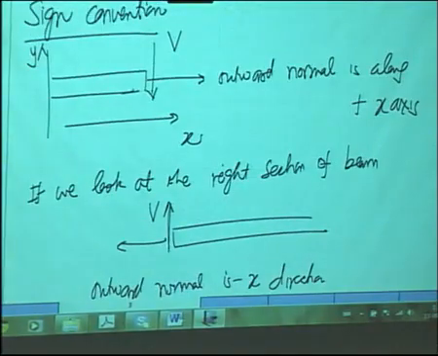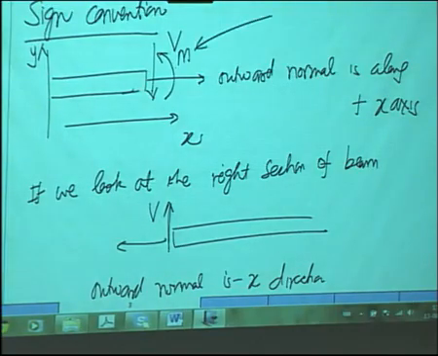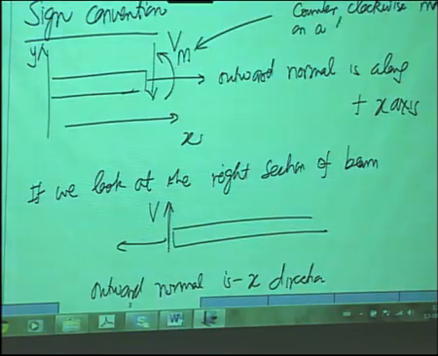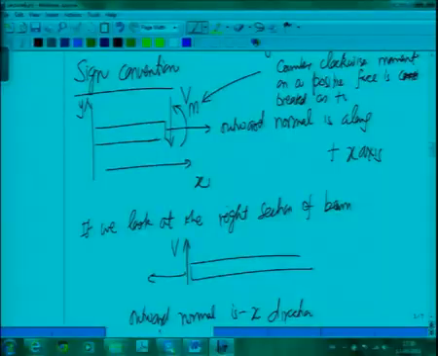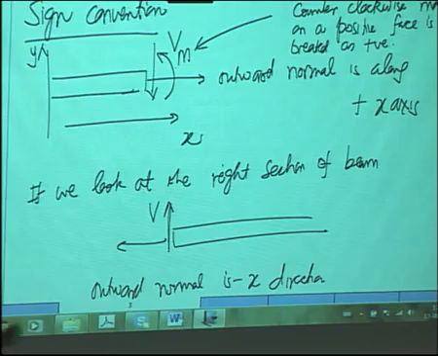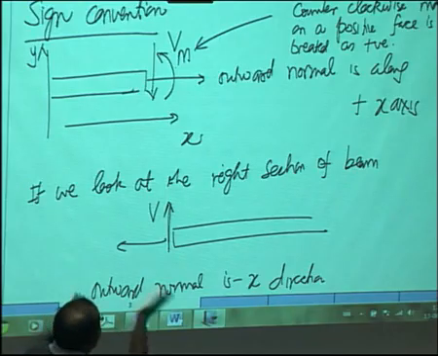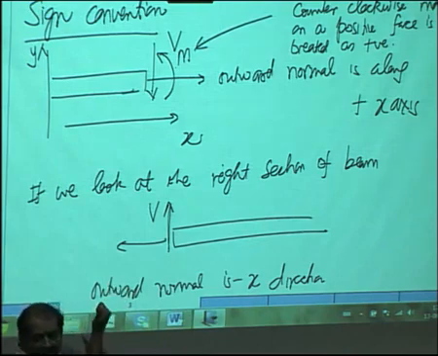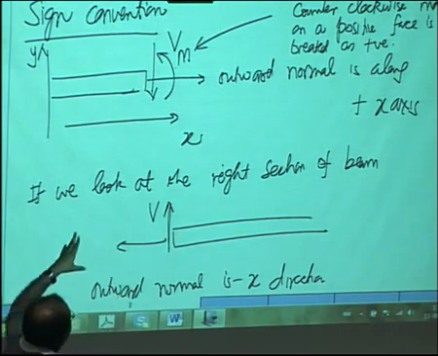For the bending moment, we have an unambiguous convention, and that is what is used in all textbooks. And what we find is a counterclockwise moment on a positive face is treated as positive. So, if on the cut section the moment turns out to be counterclockwise, counterclockwise means x cross y, and you see the direction will be plus z. So, a counterclockwise moment is treated as positive.